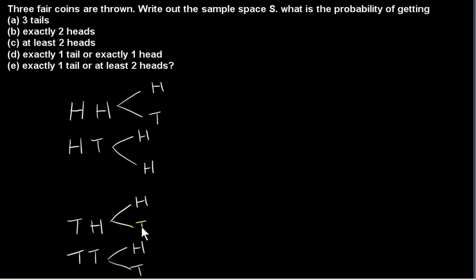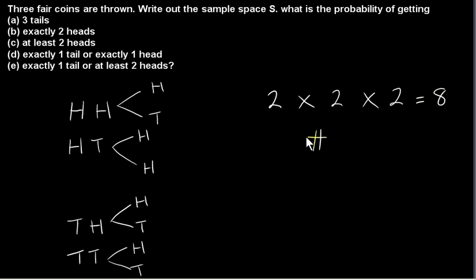And we can always work out the number of outcomes by using the fundamental principle of counting. There are two ways that the first throw can appear. It can be either heads or tails. And for each of those two ways, there are two ways for the second throw to appear. So by the fundamental principle of counting, there are 4 ways for the first two throws to appear. And for each of these 4 ways, there are 2 ways for the third throw to appear. So by the fundamental principle of counting, we multiply the number of ways together to get 8.